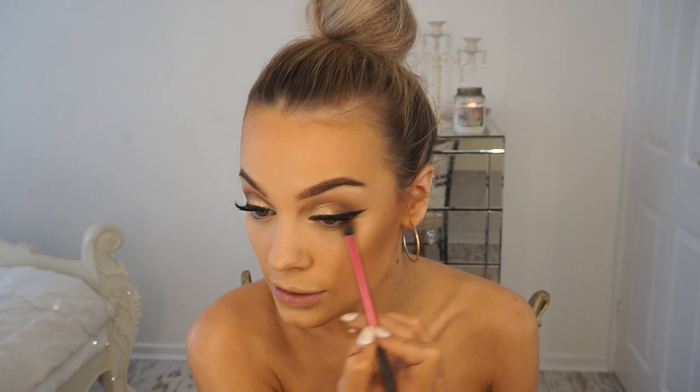Moving on to bronzer — I've got the NYX matte bronzer that we used on our eyes and this is the medium shade. I just pick that up on a big MAC fluffy brush. Once the bronzer is down I'm going to wipe away the powder under my eyes because I don't want them to get too dry. Then I'm going to move back onto the eyes — I'm going to do under my eyes because I feel like it's a little bit top heavy at the minute. Going back in with the palette, I'm going to use the crease shade mixed with a little bit of the darker shade and apply that under the eye. Then I'll go back in with my mascara and apply it to my bottom lashes and through my falsies as well.